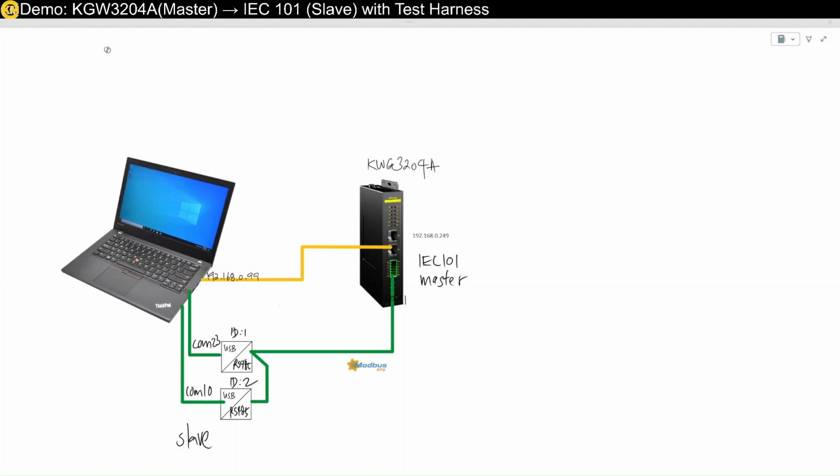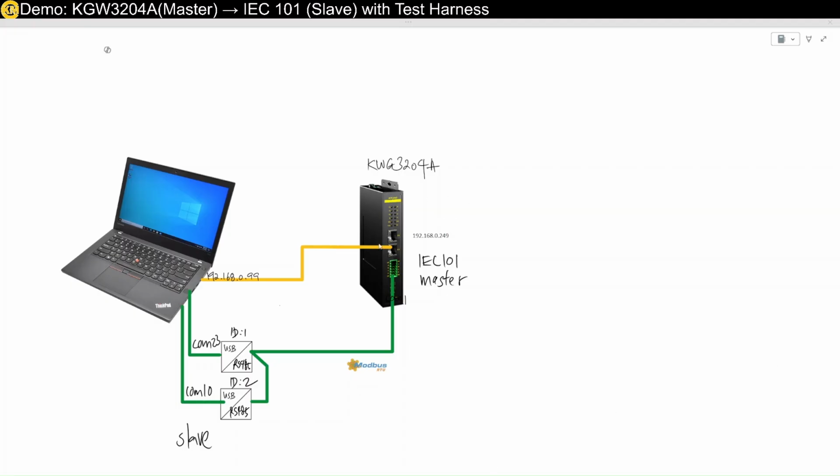This is a demo video to show a KGW3204A master reaching out to an IEC 101 slave using this test harness as a testing tool.